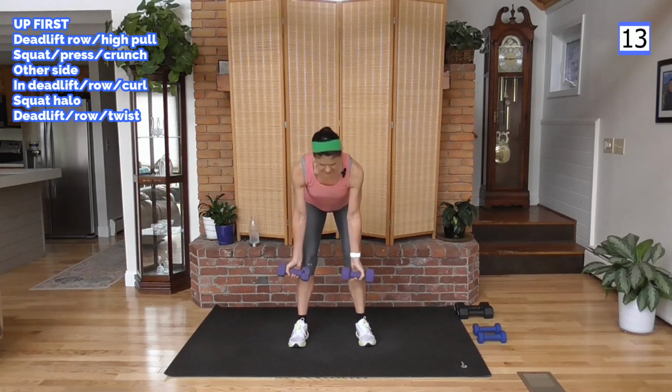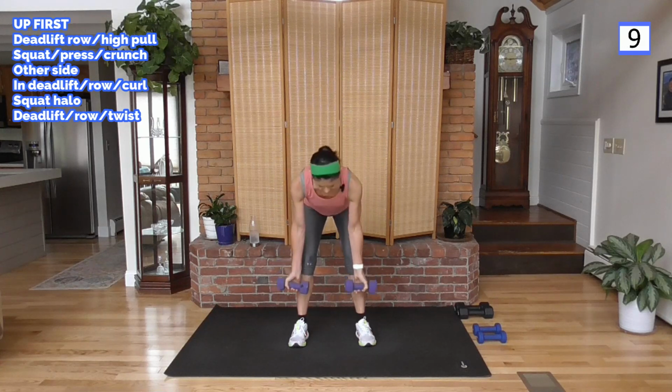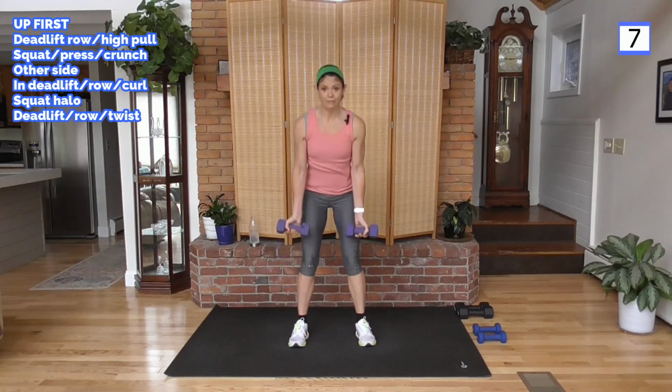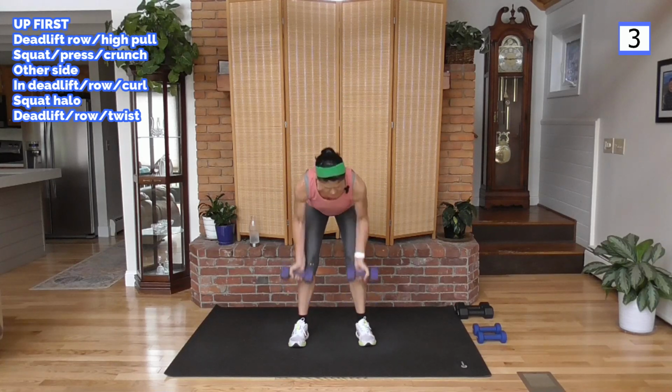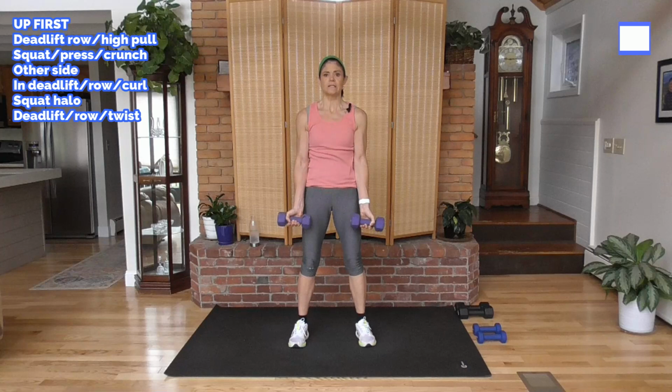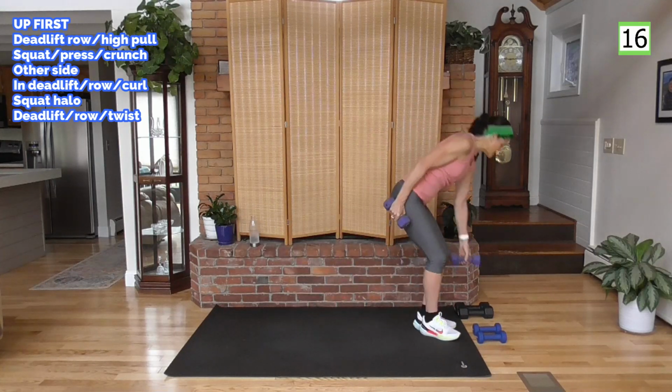Most important, I would have to say, is, well, they all are important, but having that weight in your heels and your back flat. You round the back, putting too much pressure on that lower back. And rest. Nice work. All right, weight is down.